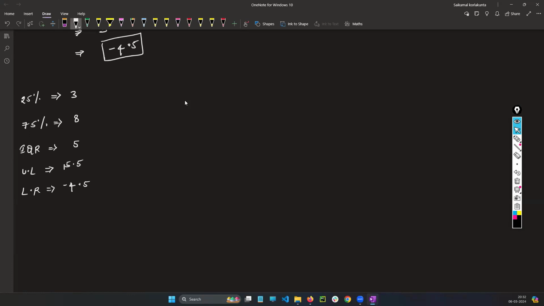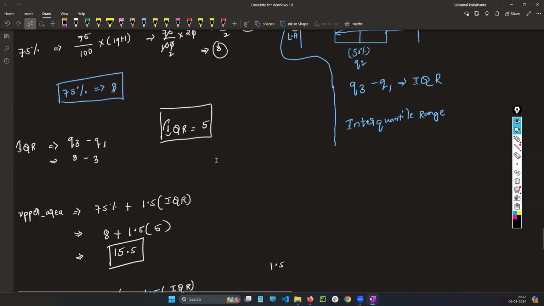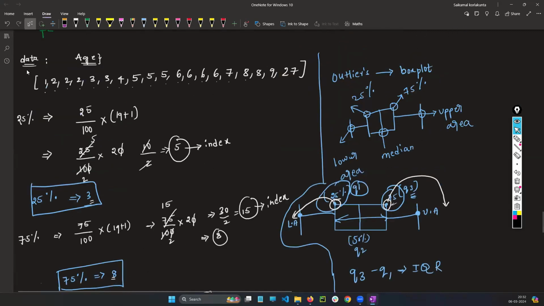See here, a lot of people will do one thing. For example, median. Find out the median for this data. What will be the median? Total how many values are there? 19 values. So it's odd, so let's say 9 values I will take aside, and these 9 values aside. Am I right? Middle one is 5.